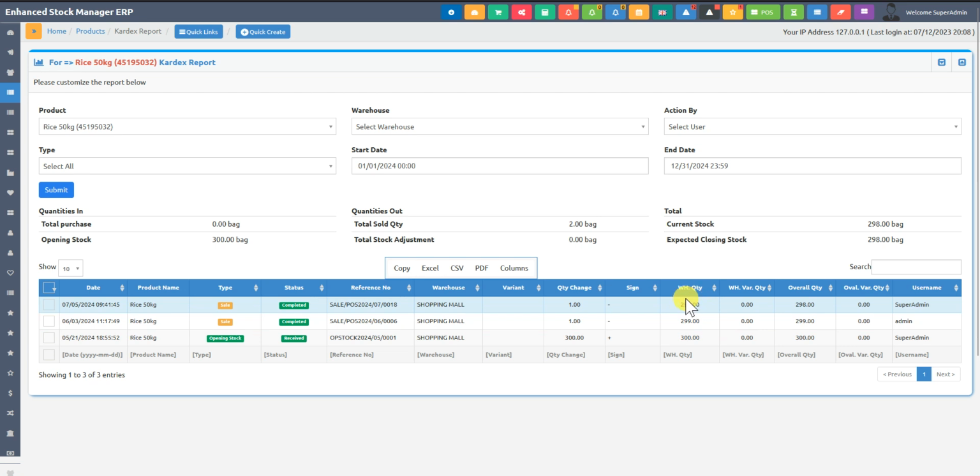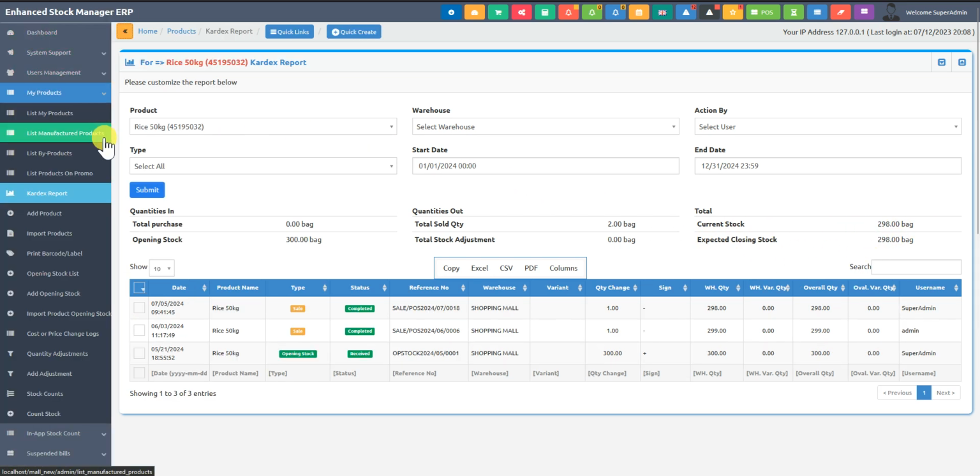It shows your stock movement from the time it entered to the time it exhausted, and from here you can also see your opening stock, the quantity out, that's quantity sold out, any adjustments, and current quantity and expected quantity. That's it about Kardex report.